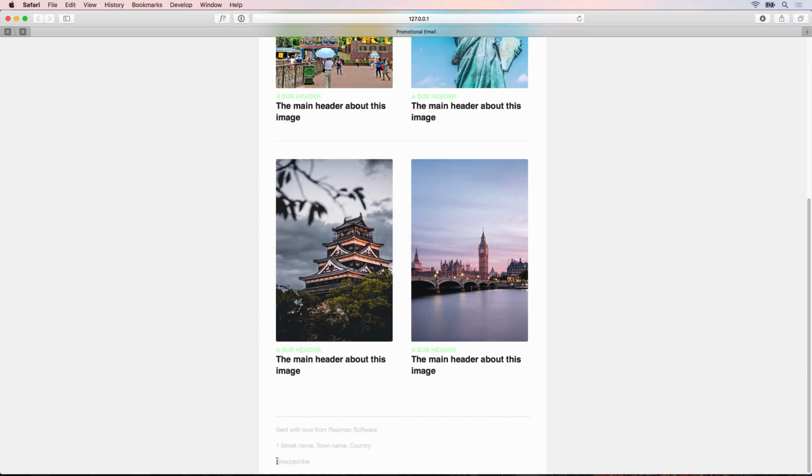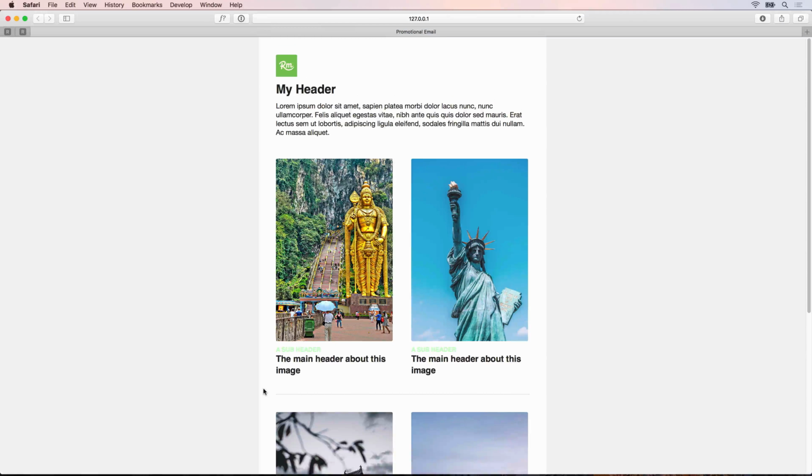Now one thing you'll notice is that I've added an unsubscribe piece of text. Now later on in the course, when we export these emails, we're going to be looking at how we actually integrate an unsubscribe link from the email service we're using. I've just put this in as a placeholder for now. As I say, later on in the course, you'll find out how you actually add the unsubscribe link to your templates. Okay, with that being done, I think this is looking pretty good.